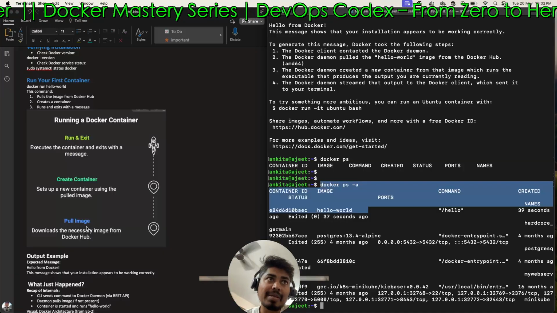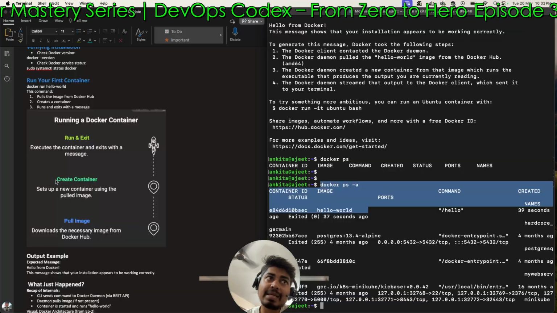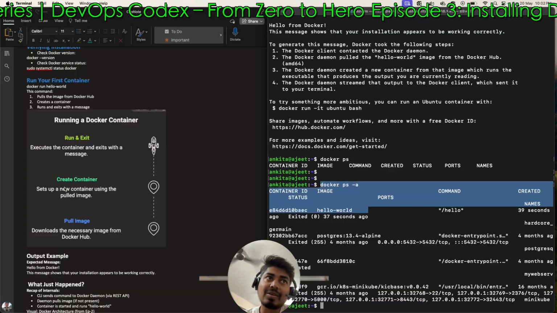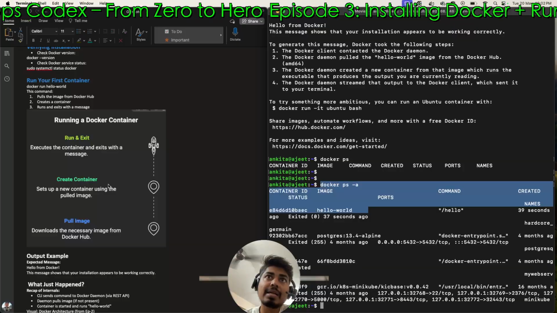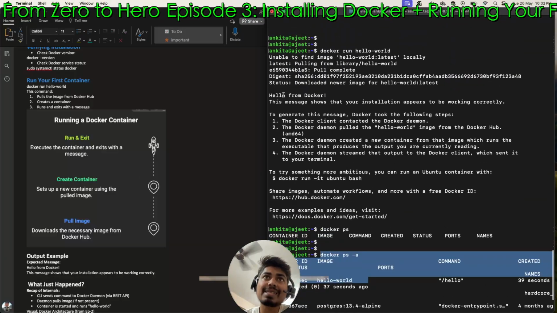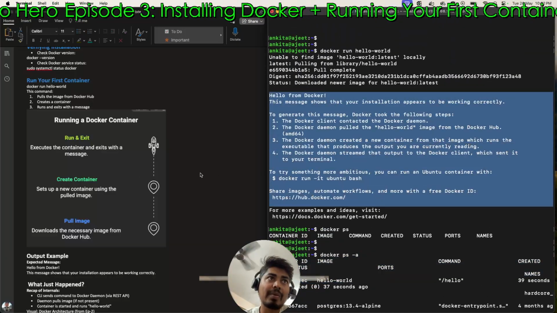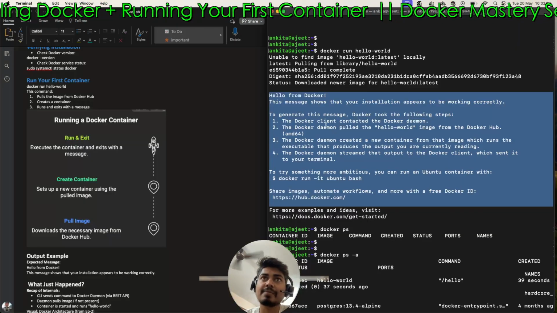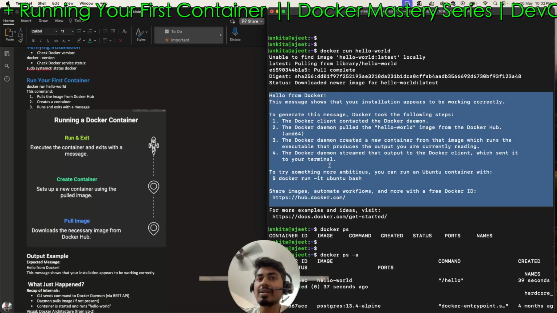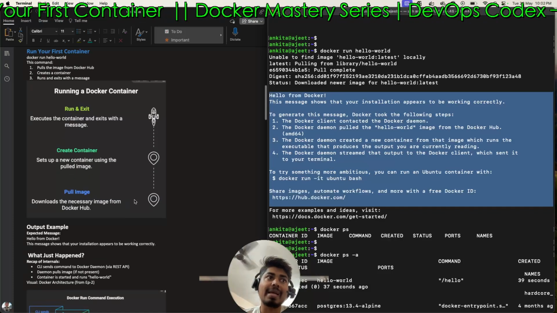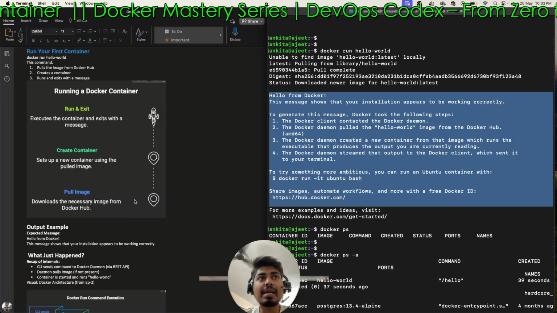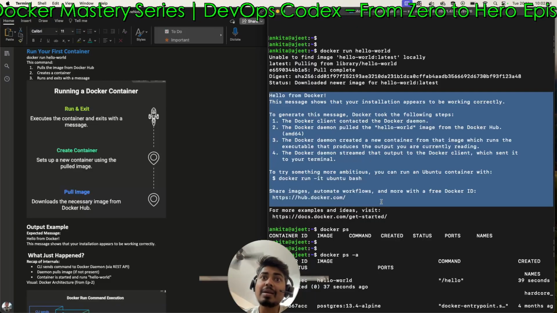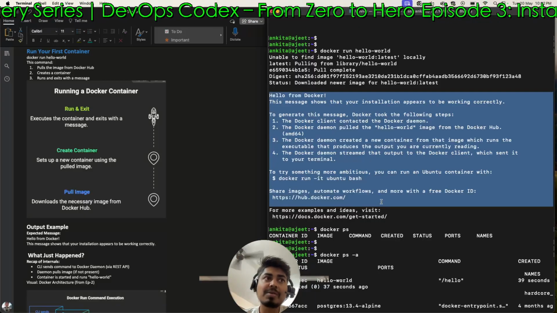We pulled the Docker image, created the Docker container, and ran the Docker container, and the Docker container printed the success message. Then it exited with a message. After giving the message, it exited. In the next video we will see how we can keep it always up and running.